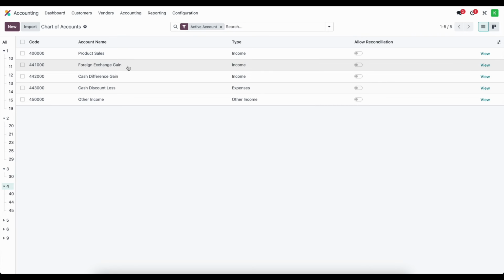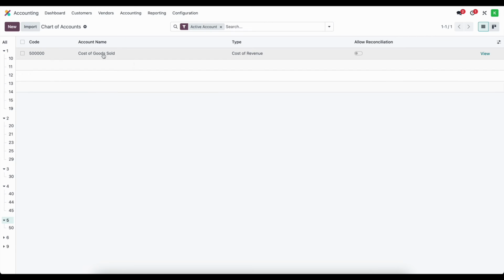We have our foreign exchange gain account. There's going to be a loss account that we also look at. And this is going to be the default account that's going to get hit for any foreign exchange gains, and we'll see one for losses as well. This is a default account set in our configurations. We have a cash difference gain account for any deviations between our cashes. So we have our cash gain and cash loss, as well as our other income. And our other income is just a default placeholder account for any other income we want to register.